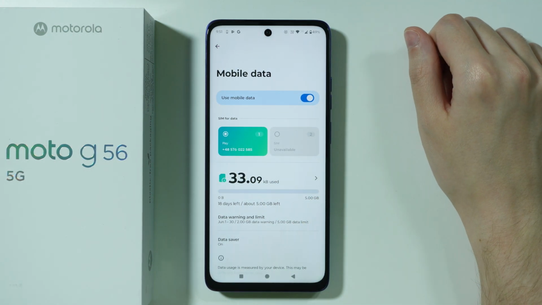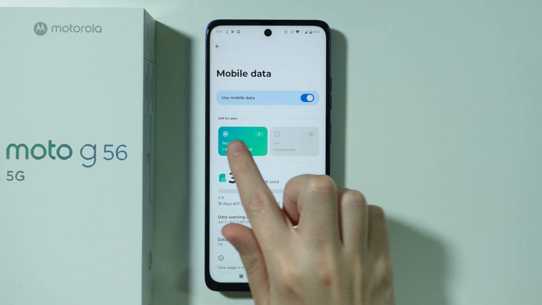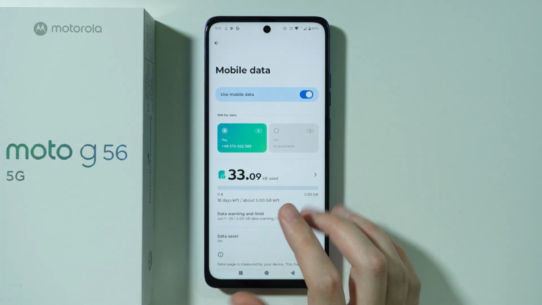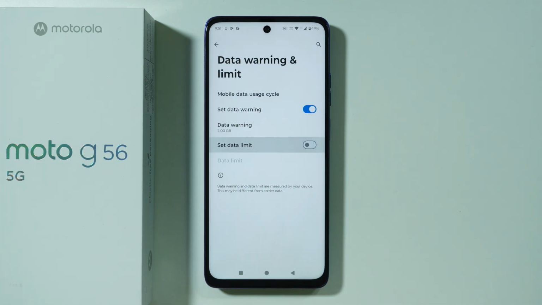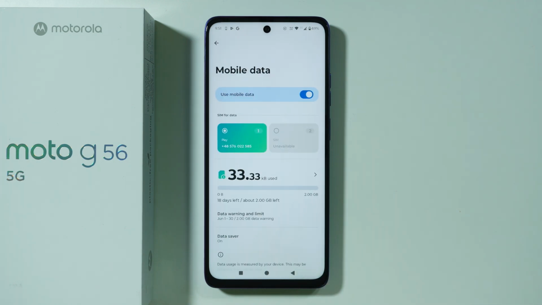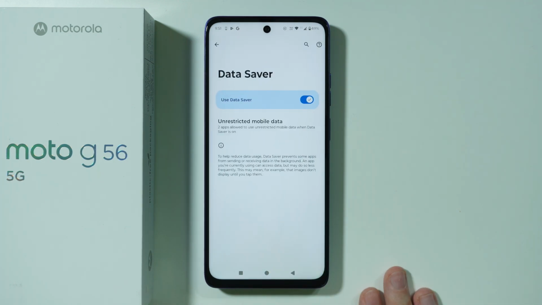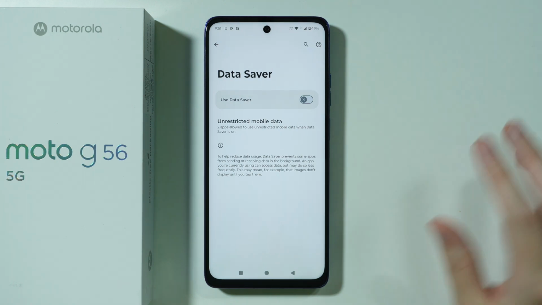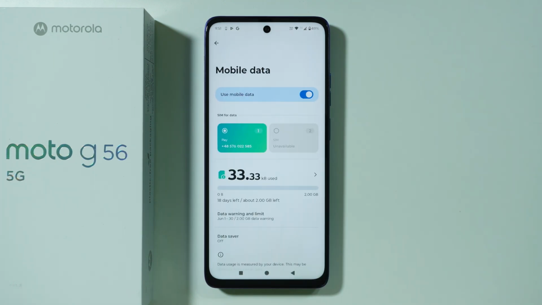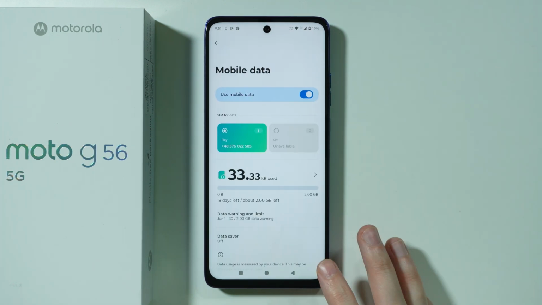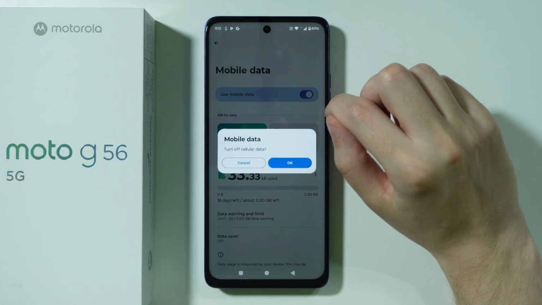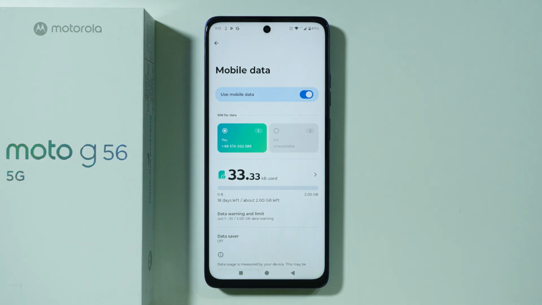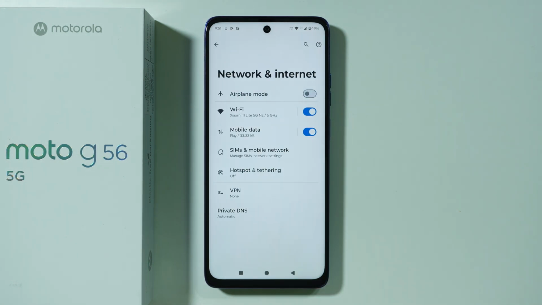Another thing is that if you use more than one SIM, then make sure that the correct SIM card is used. If you have just one SIM card, then obviously there is nothing really to check over here. You might also check if there is any data limit set up, because this can also be the reason why the mobile data is not working, or maybe even the data saver. So if you use these options, you can turn them off, at least for now, in order to see if that helps. By the way, even if the mobile data option is enabled, you can just simply turn off and turn back on, because sometimes this simple task also helps.